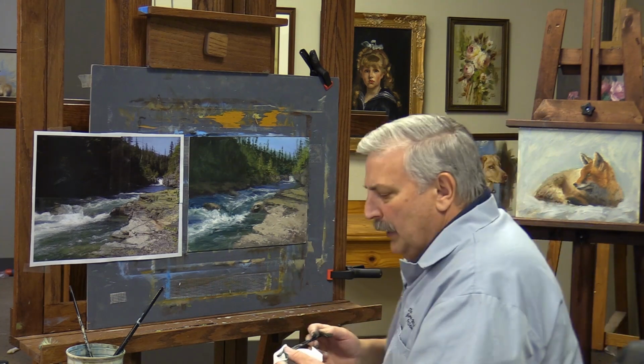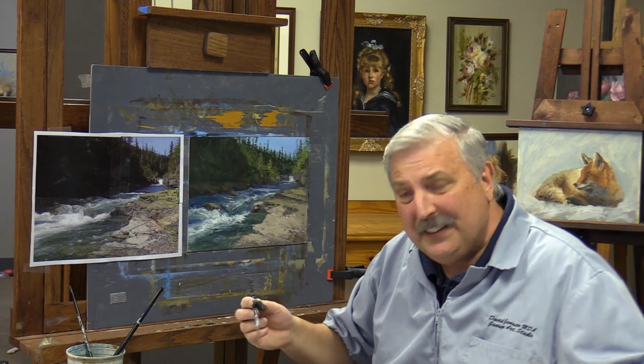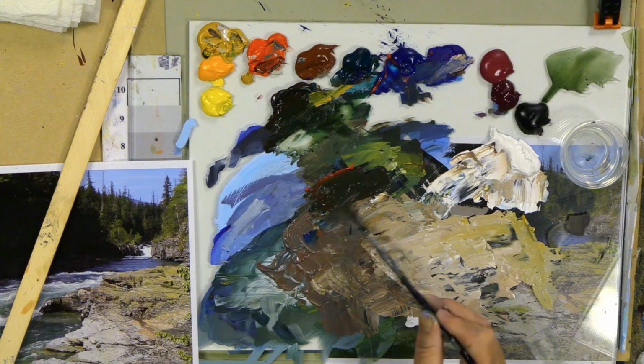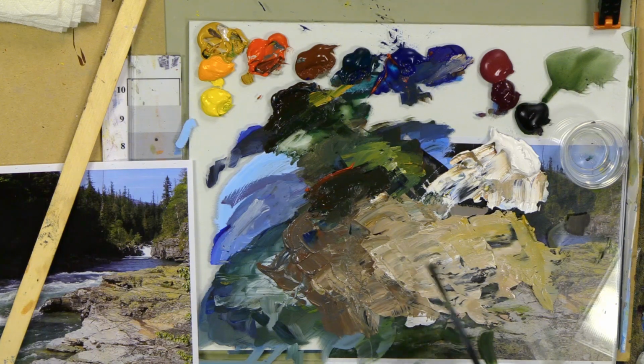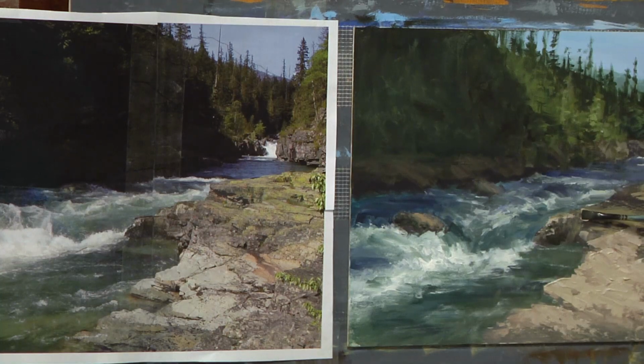You know, but the thing is, do it all, right? Do it all. I mean, that's what makes a beautiful painting. We always say as artists, what we try to do is stay away from repetitive strokes and marks. That's what kills a painting. So you try to stay away from that. You could do a big block with a big palette knife, and then work down into your smaller brushes.